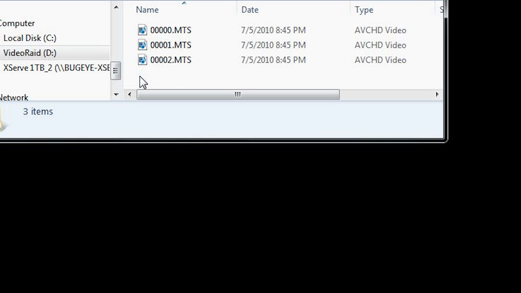So I'm going to go into my stream folder, and here you see, because we're using AVCHD, I've got .mts files. This would be the same for AVC Cam and even some other formats. If you happen to be using a different camera, say Canon 5D or even a flip camera or something like that, or maybe a Nikon camera, you might see .mov or .avi, and in many cases you'll see .mp4. None of it makes any difference other than that's where you need to point the next step.